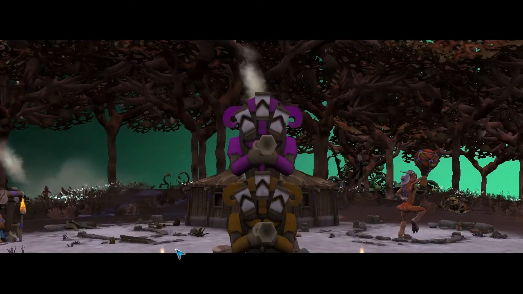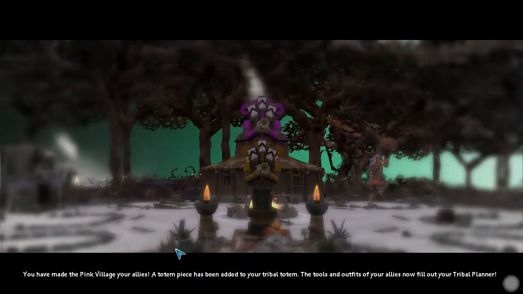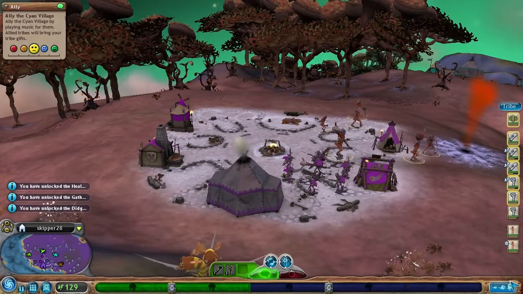Now I got the pink village as a horror. You have made the pink village your ally. Golden pieces have been added to your tribal totem. The tools and outfits of your allies will now fit your tribal banner. Sweet.